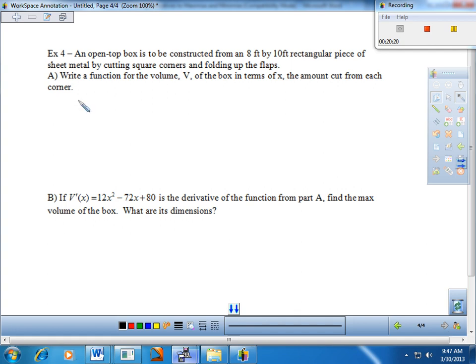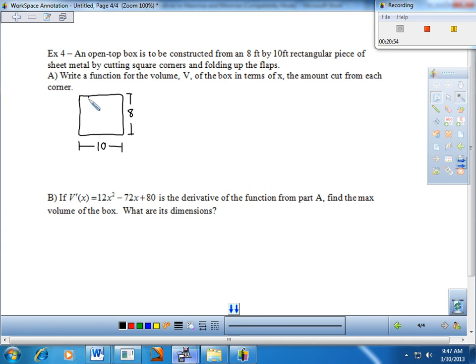So just to rehash what this looks like, we have this piece right here. So this would be 8 by 10. So let's go ahead and label that appropriately. And again, if you haven't seen this before, that's okay. Don't worry about it. But this is a very common problem for the levels of math that you guys are working on here. So chances are you've run into it before. All right, so we have the 8 by 10.